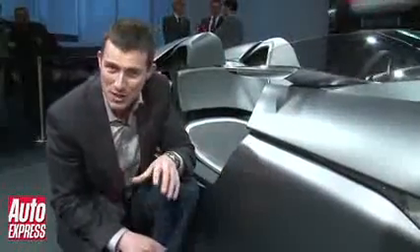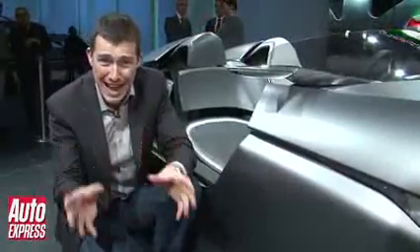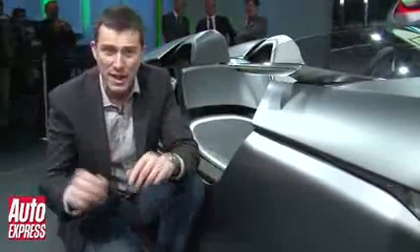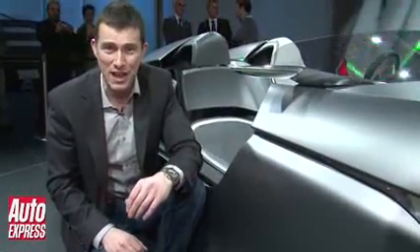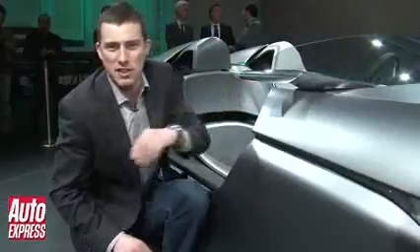As for technology, as the name suggests, this car takes BMW's Connective Drive to a whole new level. For instance, the passenger now takes part in the whole driving experience. When you're going through a new city, they can find interesting locations to visit and then send the information of where they are to the driver's sat-nav by swiping it iPad-style across the dash.